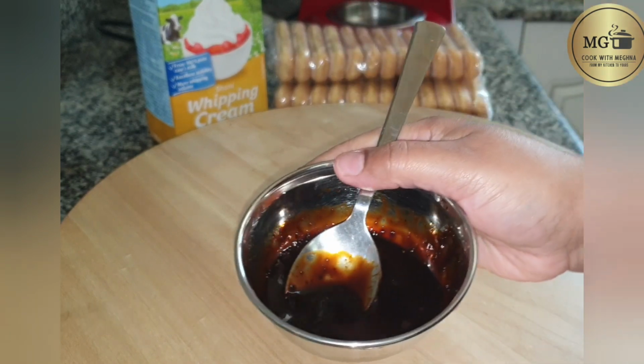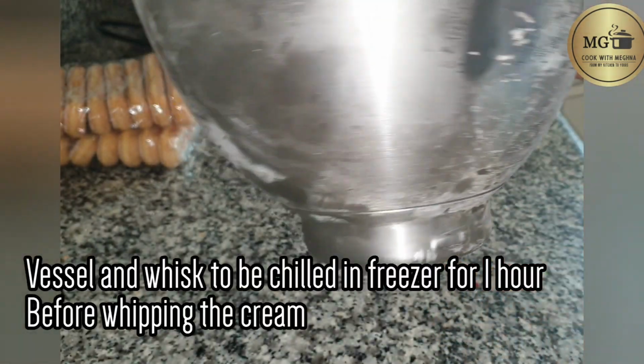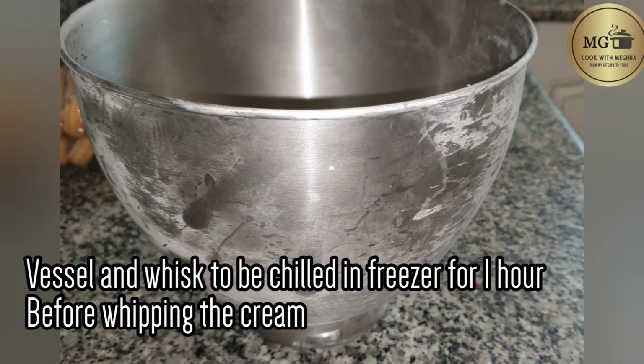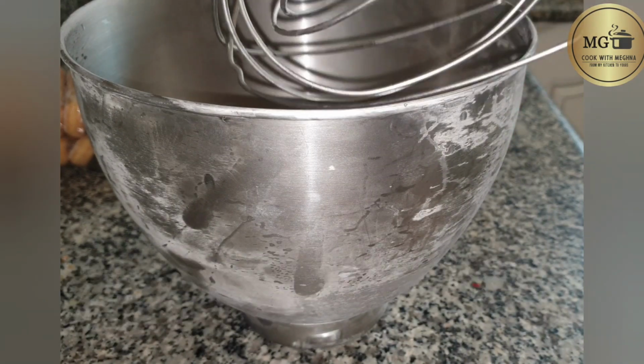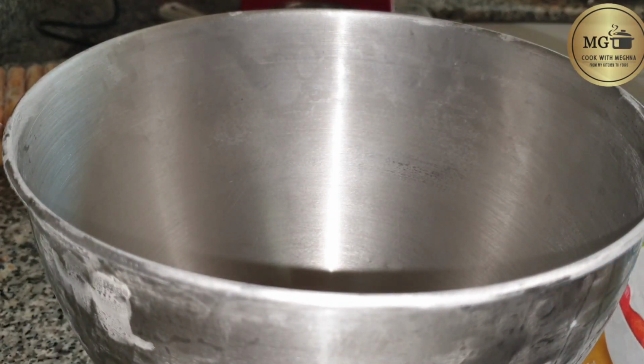One very important tip: whenever you have to whip cream for any kind of dessert, the vessel you will be whipping it in should be chilled in the freezer for at least an hour. This helps the cream to whip nicely, and the whisk also can be kept in the freezer too. I'm using my stand mixer here. If you do not have that, you can always do it in any vessel you have, but make sure you put it in the freezer 1 hour before beginning to whip.